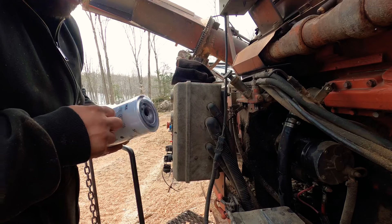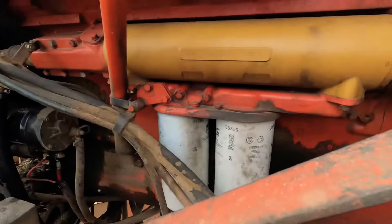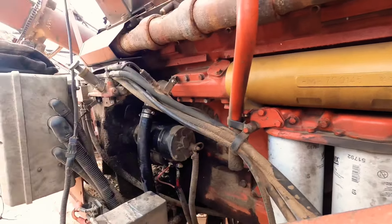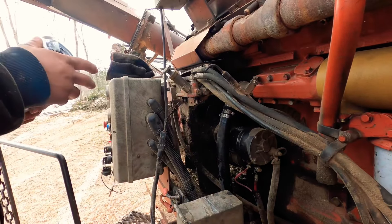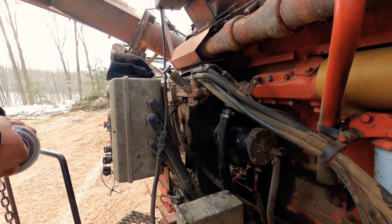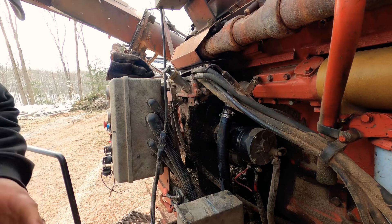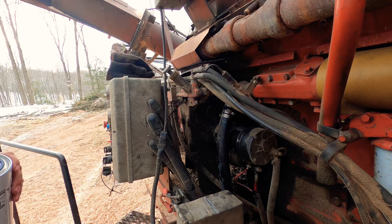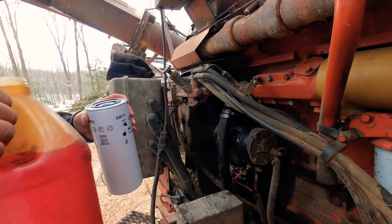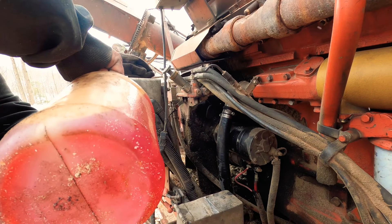I've had them where if you don't do it properly, it's not pretty and you can't get them off — a screwdriver can't get them off when they're on like that. With big, huge oil filters, when they don't come off it's usually not pretty. I had it happen on this machine once — we had an old operator that decided to over-tighten them for some reason, and yeah, it was not pretty at all.